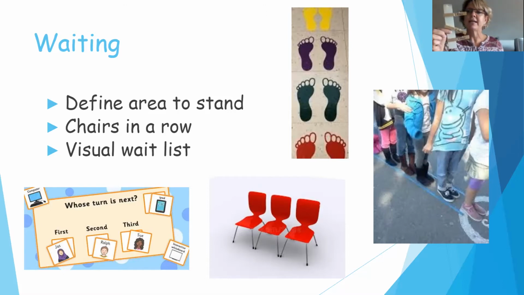Here's another idea to keep tabs on whose turn it is, just an easy clothespin with a name on it. So Evan has his turn, the timer goes off, and that pin is removed. If it's a recurring turn, you're going to put it at the bottom, and then the next person goes.